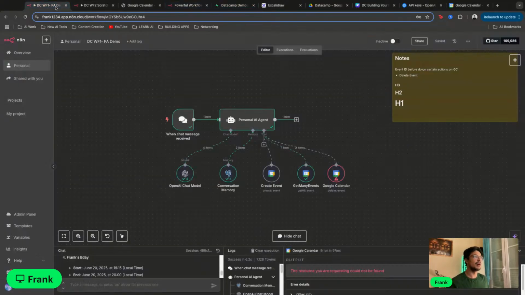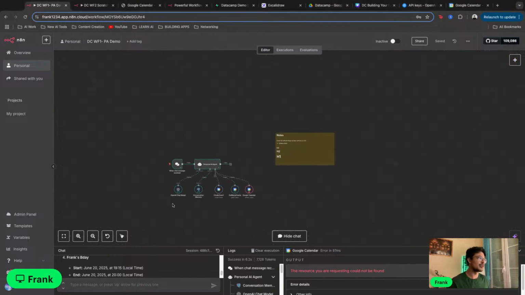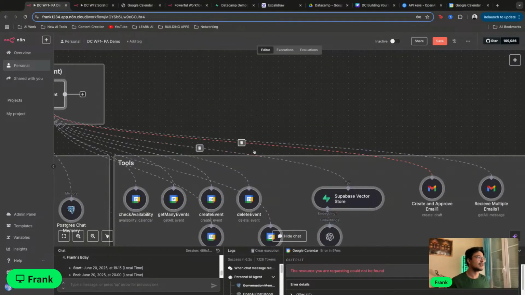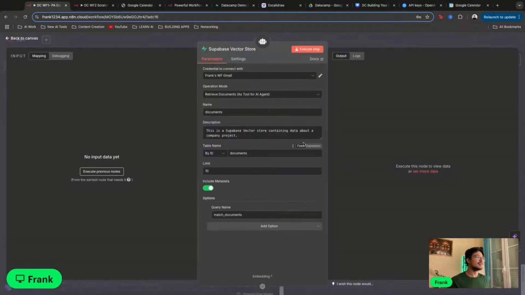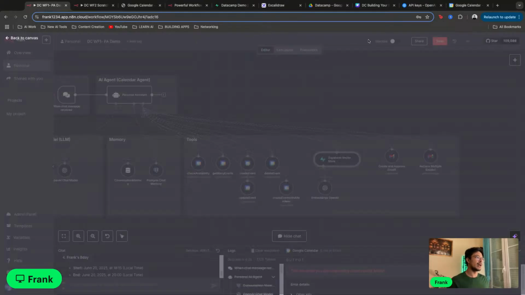So now, once that's there and you have set up the other workflow, I'm going to show you the entire workflow because I know that we don't have time. Okay, let's go ahead and delete that. This is the whole thing. We just finished doing this and this. You're going to have the Supabase vector store tool, and this is going to allow you to retrieve that file that you just added to Google Drive. So you add a little description, you name the table, and now you should be able to ask stuff.